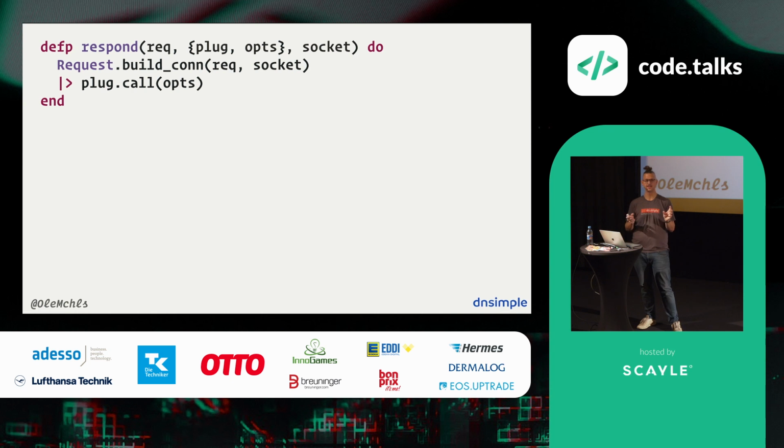This is where we put our Stupefy web server and Plug together, because the connection is that thing that Plug really needs to work, right? It defines what Plug really is. It's basically the set of APIs that I mentioned earlier. And then whatever Plug we have received or was passed in, we call with the options. So it's basically just like we have received that data. We will see how this is constructed later as well. We're just calling the Plug.